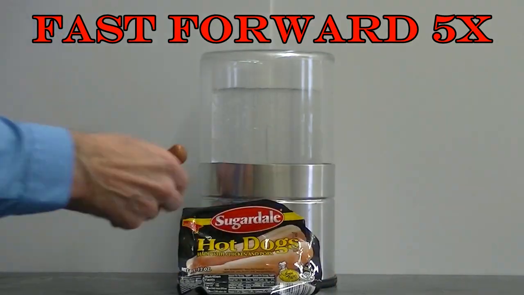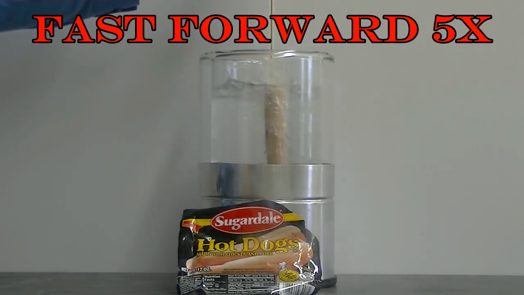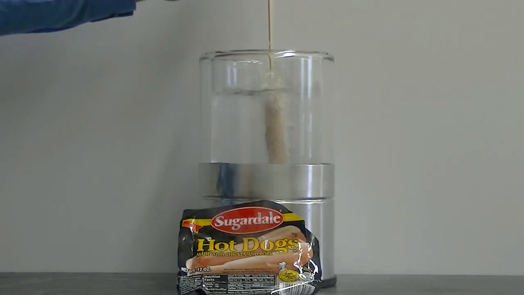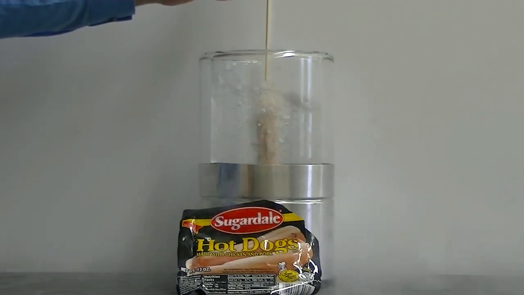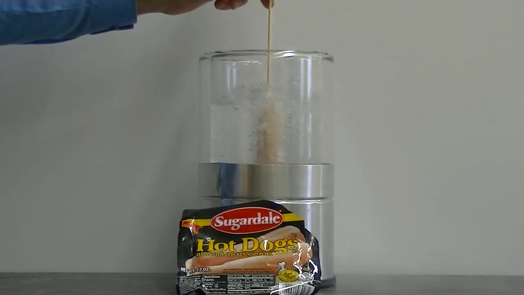We'll do an experiment here to show that liquid nitrogen is cold enough to freeze a hot dog in a short period of time. Why would I be willing to put my hand in something that is capable of freezing a hot dog? Well, I'm betting that a property called the Leidenfrost effect will keep my hand safe, so long as I don't keep my hand in the liquid nitrogen for too long.